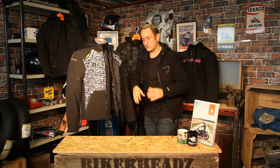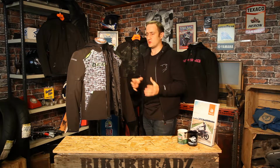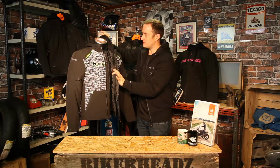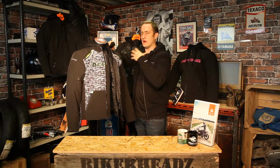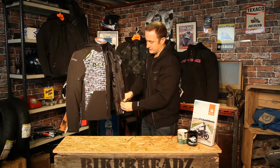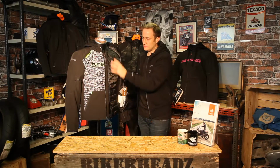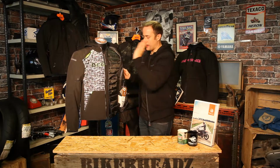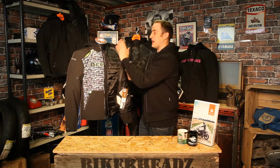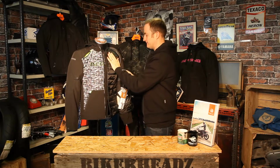One of the big differences between the old Yap jacket and the new Drift is the way the interior is made up. With the old Yap jacket you'd have a full hoodie inside the product. With this one you've got a zip off hood on the top, so you can completely zip the hood off and wear this as a standalone jacket. But if I open it up, you'll see inside you've now got this Destination lining. Massively popular on some of our other products. You've got this puffer jacket on the inside that you can wear on its own. It's still got the pockets on the side here, you can see down the side with the zip closure. So you can wear that on its own, nice and warm inside, just increases warmth, giving you that down lining.